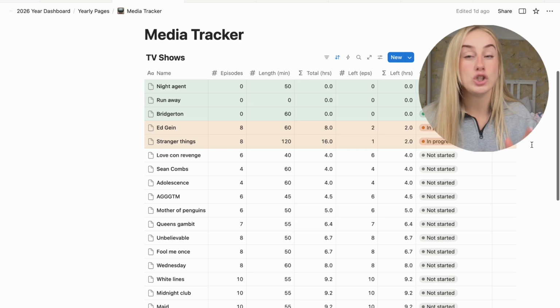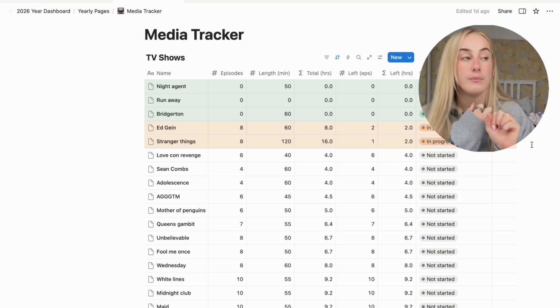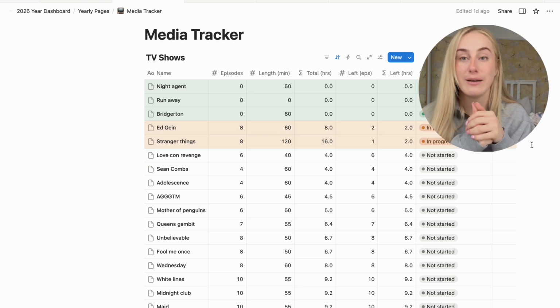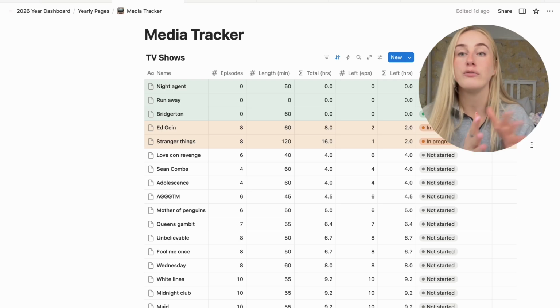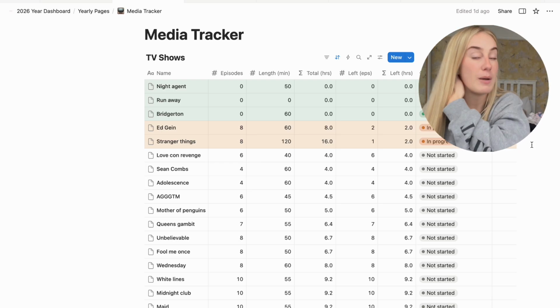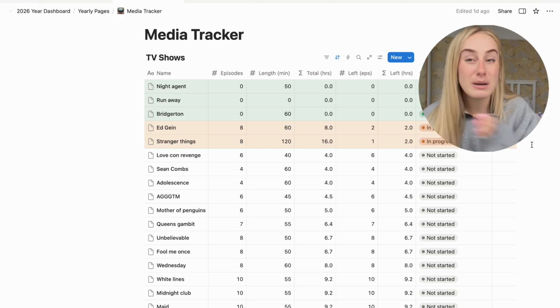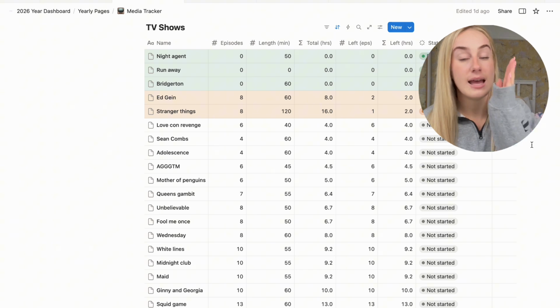So in there, this is purely Netflix alone, because I put so many TV series and films on a list on my Netflix that I've never got to. Once I get through these, I will then happily add on a few of the other series and films that I want to get to. But for now, this is just my backlog of Netflix that I've got on my list that I want to get to. So similar to the series tracker, it has the name of the TV show.